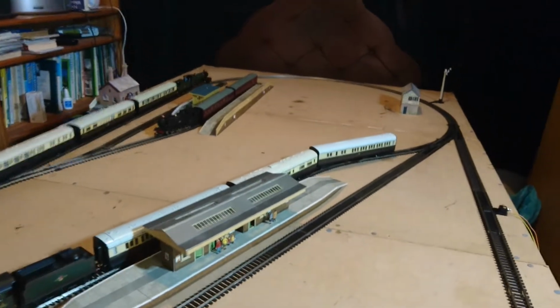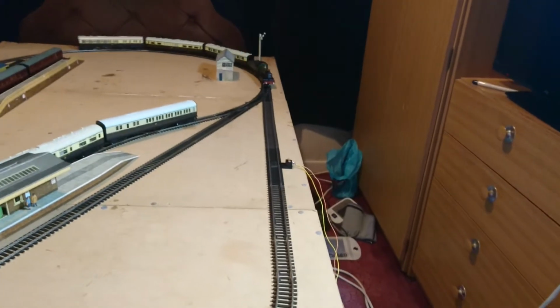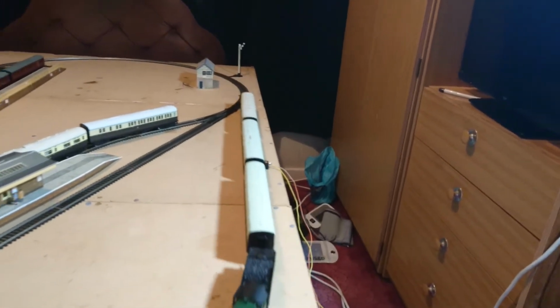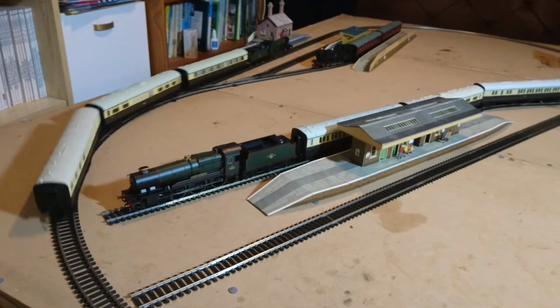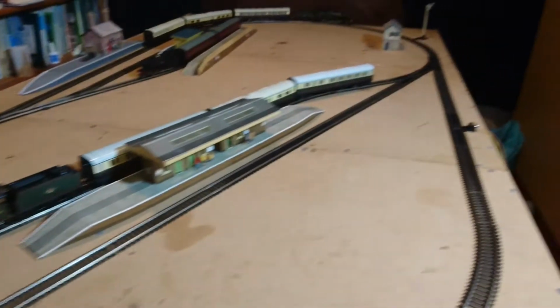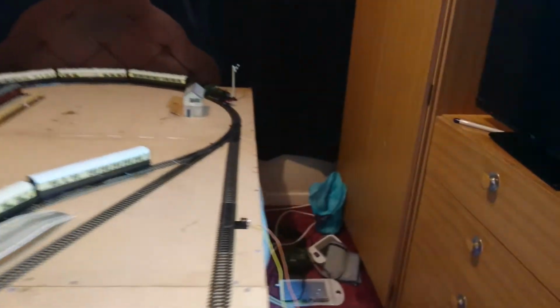And what we're going to do is put her into the station and we'll have a closer look at her. Let her do one more circuit. Right, let's stop her at the points up there and we'll see if we can get her in over the points.